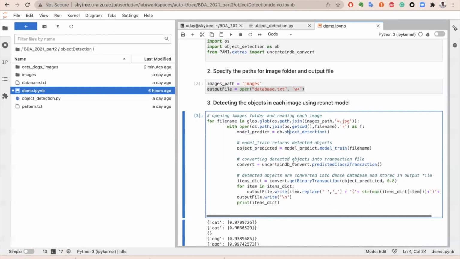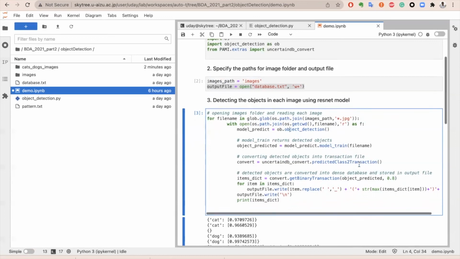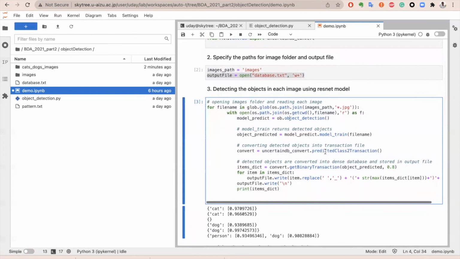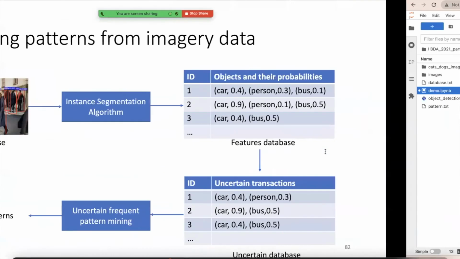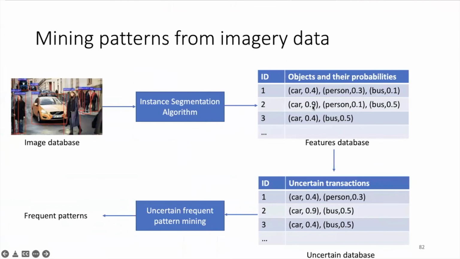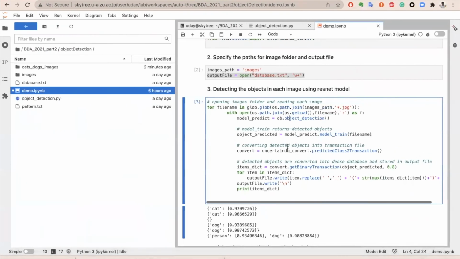Since the model is already trained, we simply pass the image data set to identify objects. Once we identify the objects, we get this futures database. The futures database is converted into an items dictionary using the threshold value.